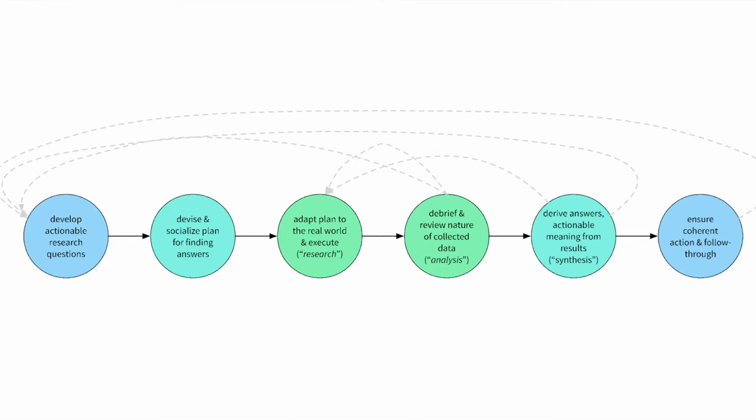This one's a little messier, but if you ignore the arrows and just think about what it really means, what is the process of doing research? I like to break it out into six steps. Very shortly, we've got to figure out what we need to know, and figure out how we're going to get that answer. Then we get that answer, which is just watching people do stuff or interviewing them about behavior. Then we have to figure out what we saw. Did we get good data? Was it reasonable? Is it going to answer our question? We make sense of it with our team, and then hopefully something actually happens.